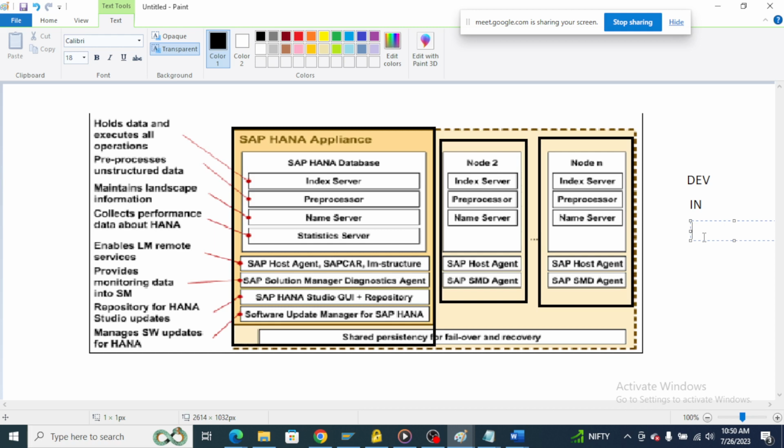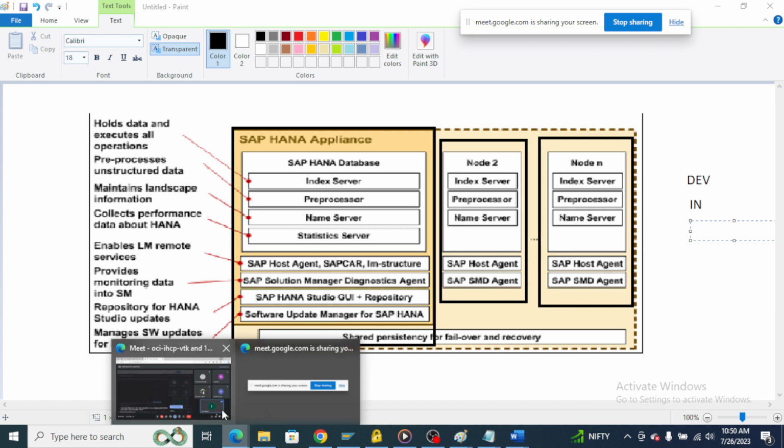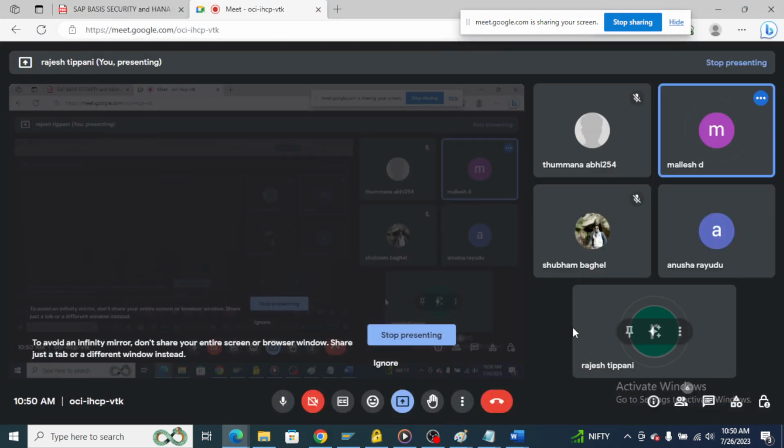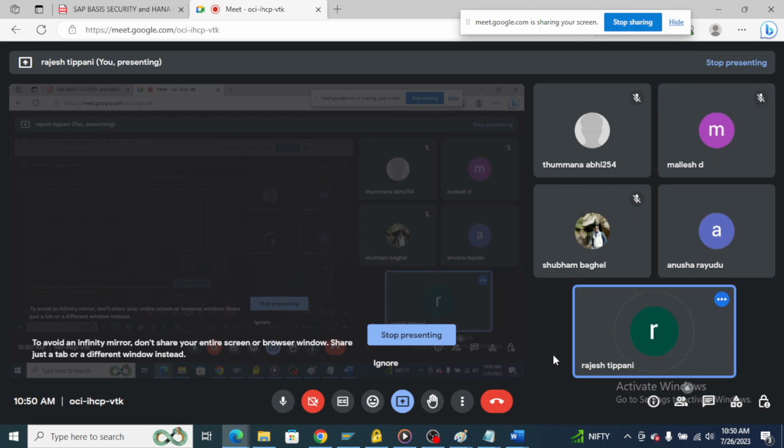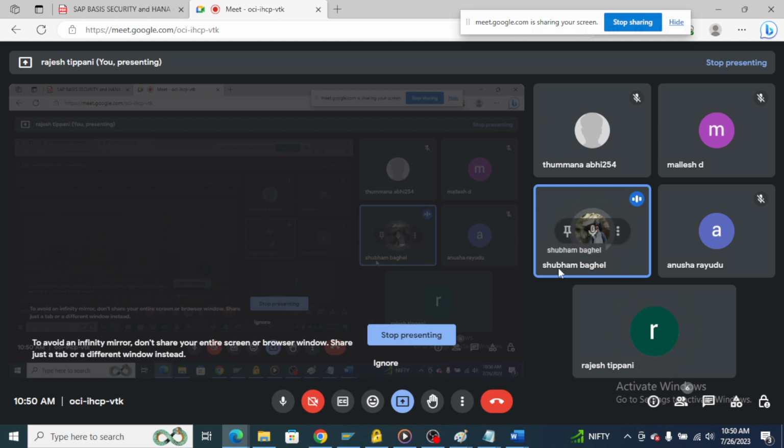Root. SAP star. Anisha is telling root, Mallesh is telling no, SAP star. No, Raj, SAP star only in HANA.